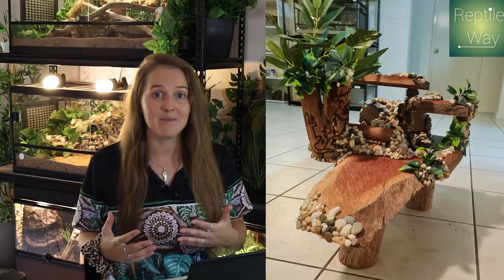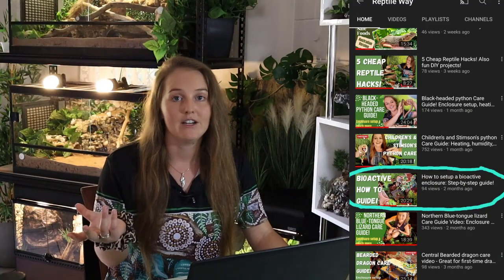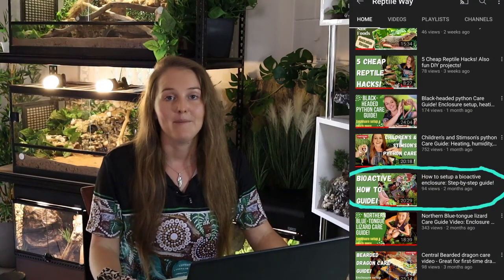And this is quite a heavy piece, and it's still staying all together, lasted ages. So pretty much most of the interior of this enclosure was all siliconed. And there were a few, obviously, screws and bolts for building the actual enclosure and where the planter beds are, but most of it is using silicone to glue the rocks down and for that treehouse. Also, to see more of the types of plants I used, you can check out our bioactive video, and that goes really in depth into how to set up this particular style of enclosure.